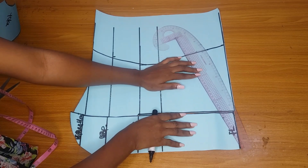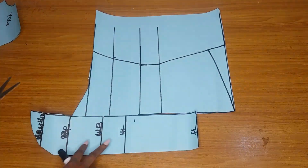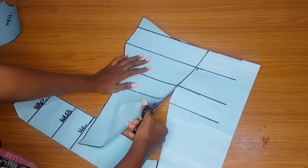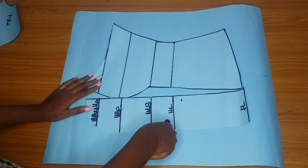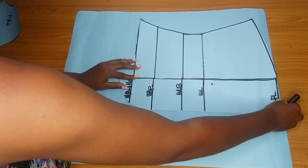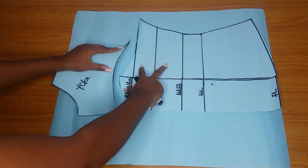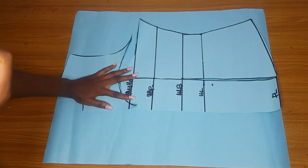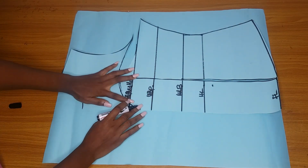At the side of this blouse I will come up by 2 inches and then curve it - I don't want the side to be too pointy. After that I will cut out the curve and the remaining pattern at the side. For the back, it is a bit easier - just place your front on the back pattern paper. You can see the breast curve is not showing because the center piece covers it. Then go ahead and trace out the shape of the front onto the back.